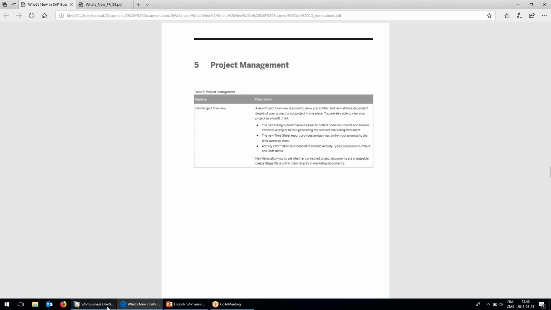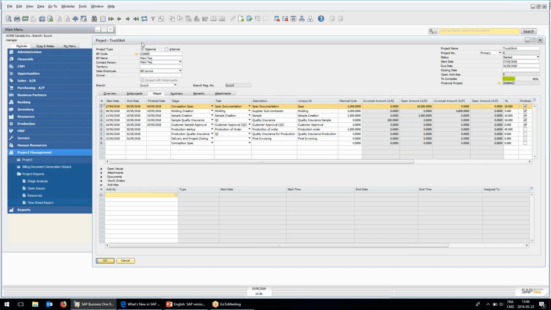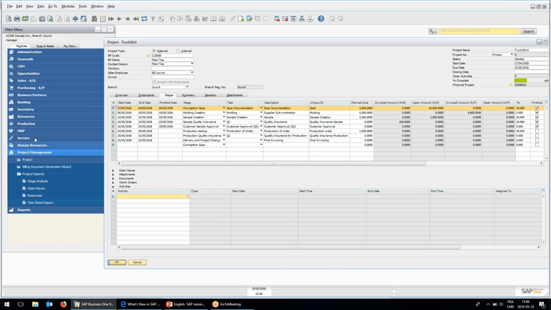Yes, okay, so I'm not sure, do we have the project? Yes, I think we would be able. Some people have machinery that needs maintenance, so maybe they could follow the time that a machine was operated, no matter what project, you know what I mean? Yes, if we have the resources linked to a bill of material.